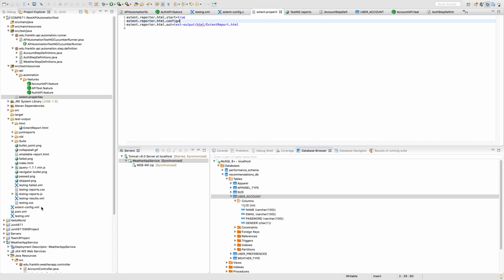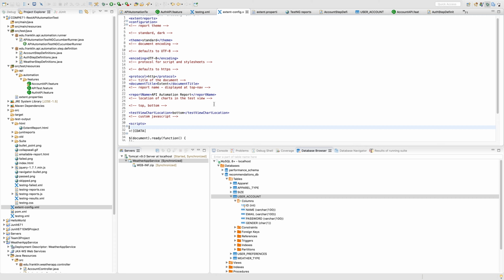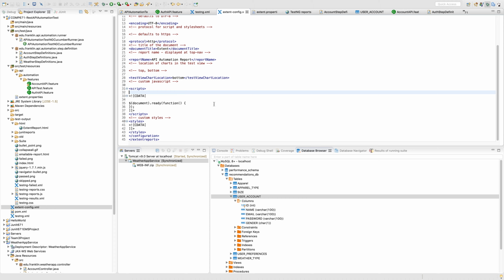And there is extend config.xml, where you can define all the look and feel of your extend reports. And you can define the report name and all the other information corresponding to extend reports. So that pretty much explains the files that I'm using in the framework.